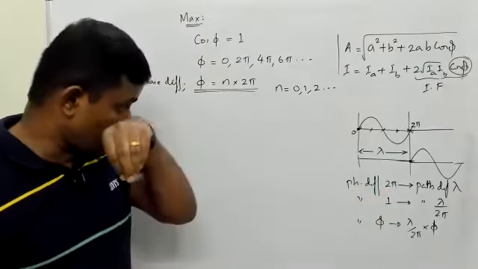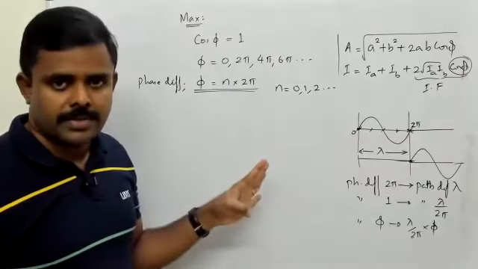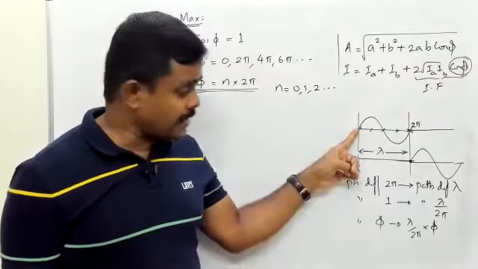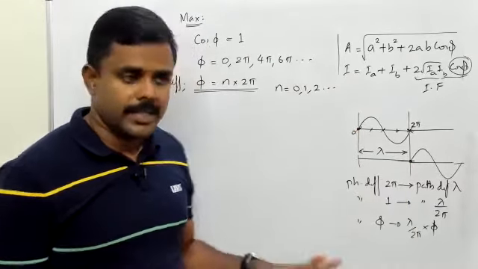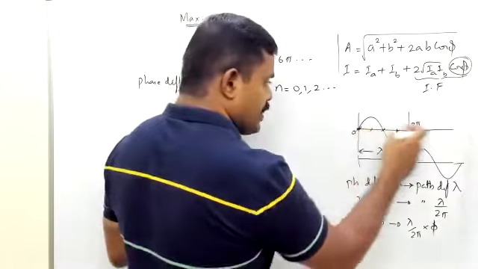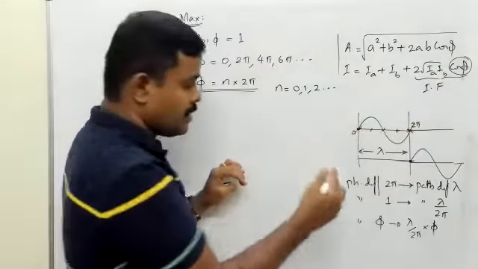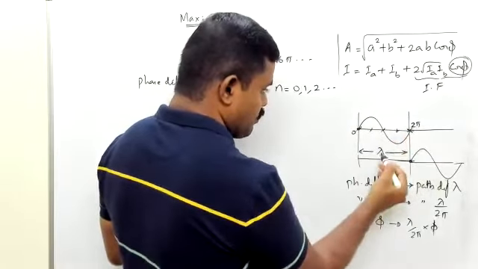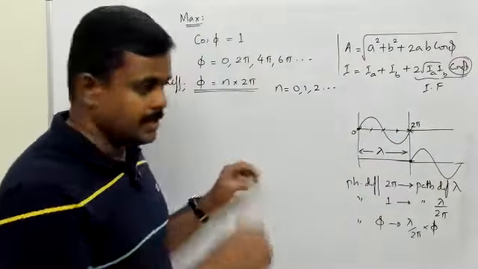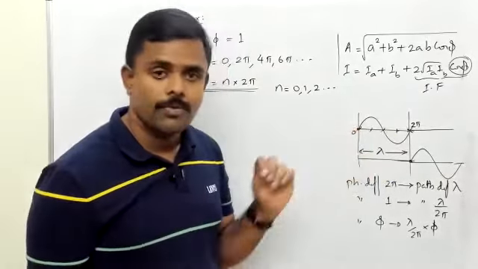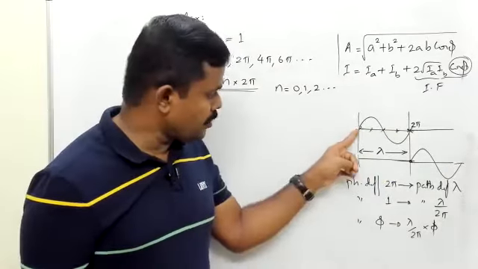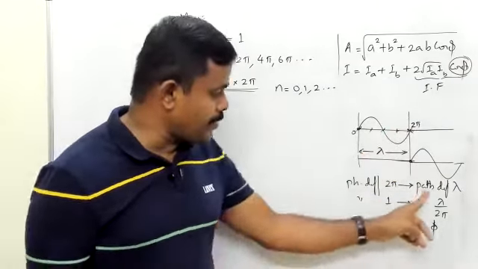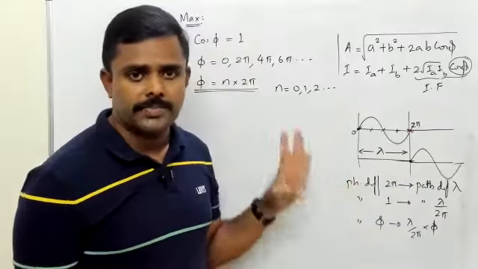I can repeat the points one more time. We have taken two waves. This is the starting point of the first wave, and that is where the second wave starts. What is the path difference between them? This is half a wave, another half wave, that will be one full wave. A full wave's length is called wavelength, so the path difference is lambda. What is the phase difference? 0, pi by 2, pi, 3 pi by 2, 2 pi. So a path difference of lambda corresponds to a phase difference of 2 pi.